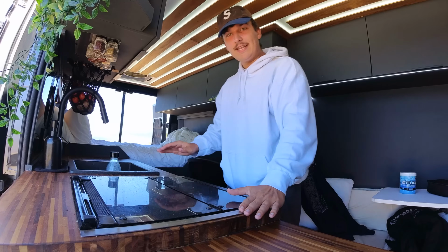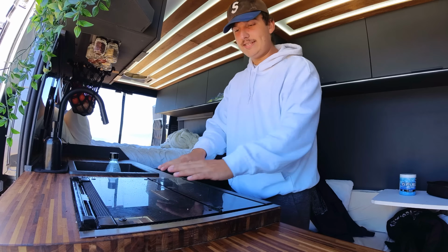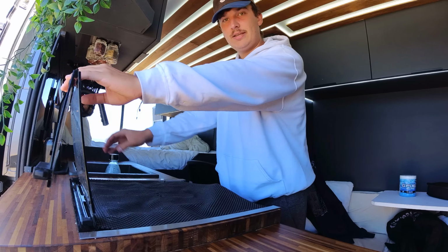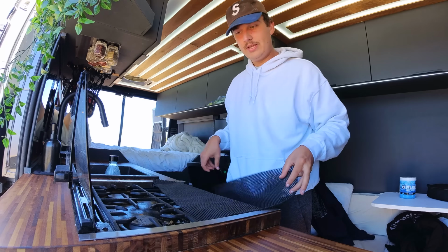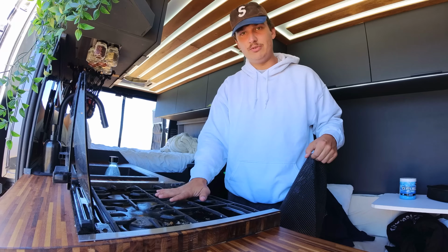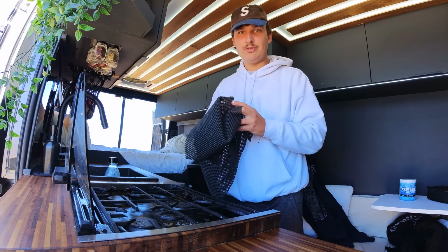All right, and then right next to that, continuing down the van, you have my oven and stovetop combo. So it has this nice glass cover on the top that you can flip up like this, and then pull this away, and this is just something that I put on here, a little cabinet-like foam stuff, to keep the top glass from rattling against the top of the grill when I'm driving. So this is just something I added. You don't need to have this, but it just helps with the rattling when I'm driving down the road.